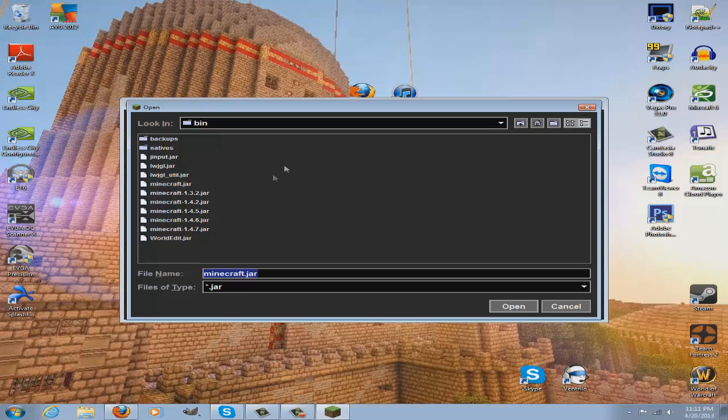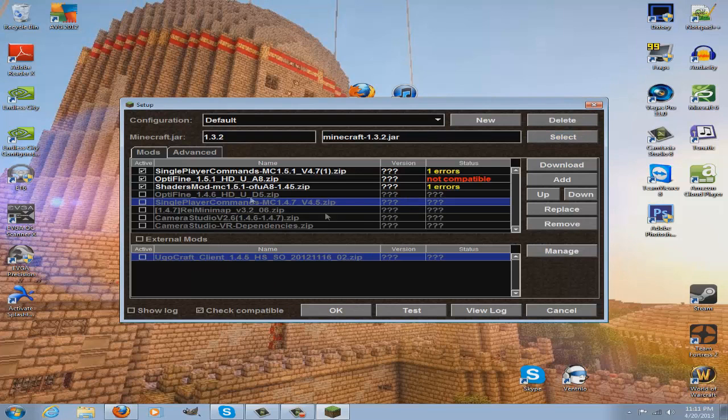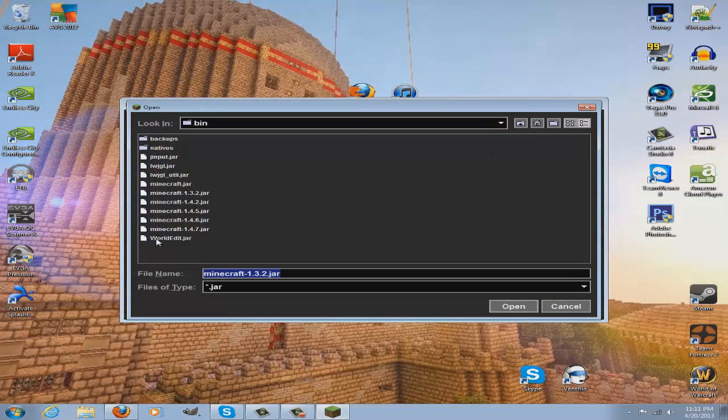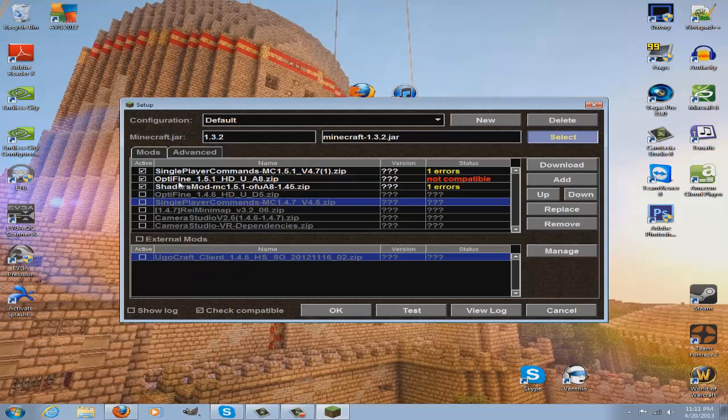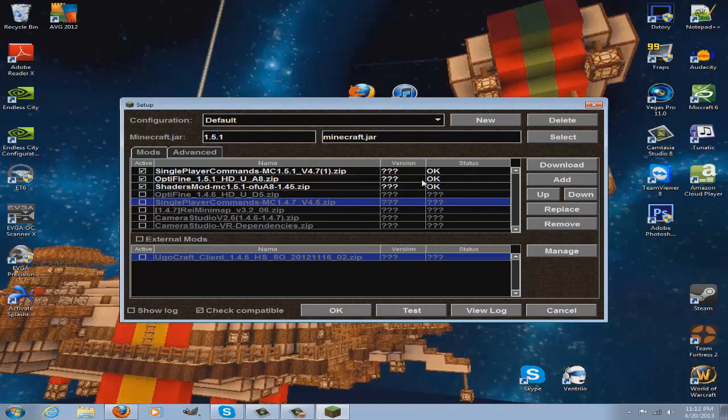Now, this enables you to save your different jars, which, as you can see, I downloaded this back from 1.3, and then I have all the way up until currently 1.5.1, which is just my normal Minecraft.jar. So instead of using MC Nostalgia or something like that, you can just use this without the extra hassle of having to re-download and install each time that you want to change versions.